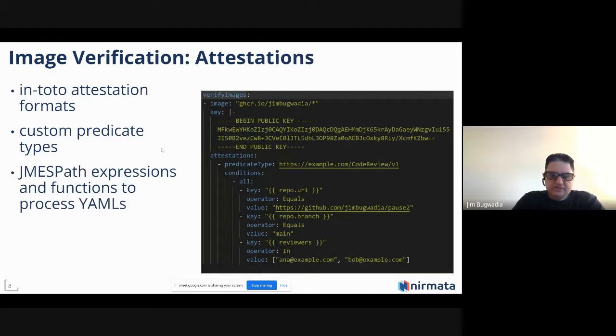Another feature that is available is to verify in-toto attestations. This allows any custom predicate type, which is quite powerful. So now you can match any type and then have various conditions. These are JMESPath expressions, and then there are operators and JMESPath functions which you can use to do more complex logic, right? So here we're just checking reviewers.